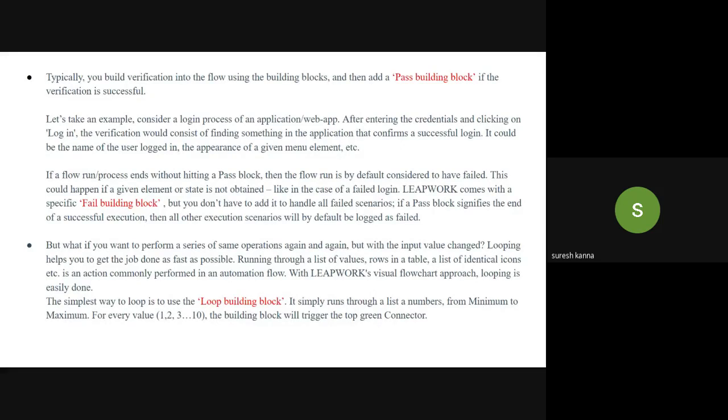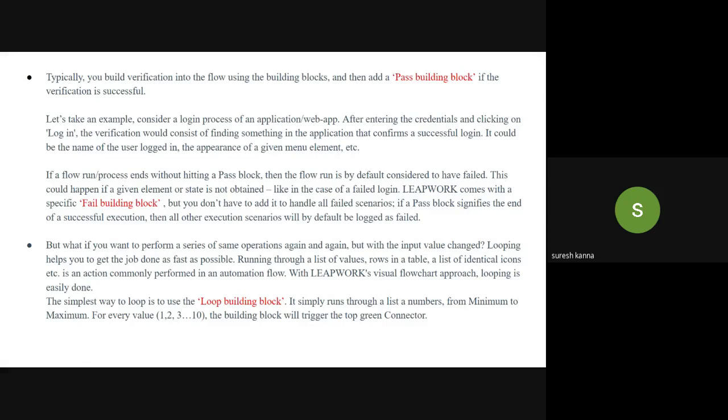Then you will be building the verification part into the testing flow using the building blocks. If the verification is successful, then we add the pass building block. Let's take an example. Consider the login process of a web application.